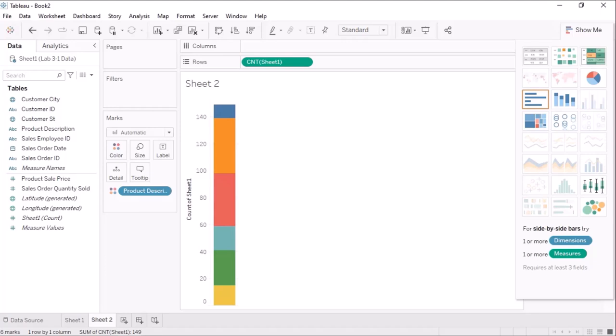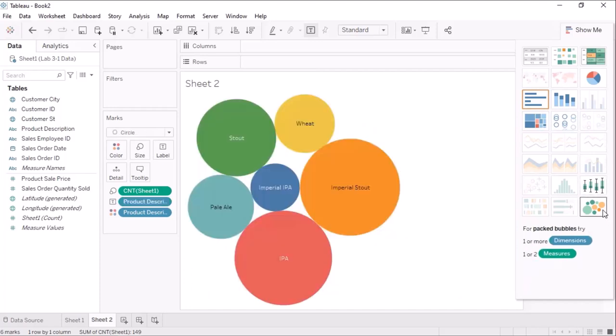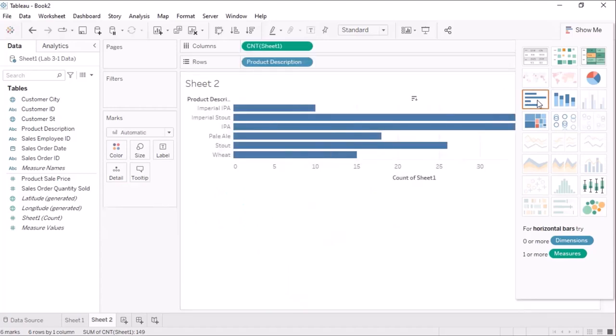We can click into tree map. We can look at a packed bubble chart. And finally, we can look at our bar chart. There's lots of different ways that we can visualize data. It's nice to just be able to easily click through these different visualizations in Tableau. And really, for this type of data, a bar chart is going to be the most straightforward to tell the story because the differences between bars are easier to see than the differences between slices of pie or shapes, particularly if the bars are sorted, which we'll do right now.